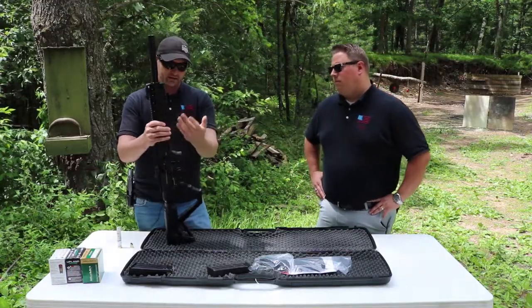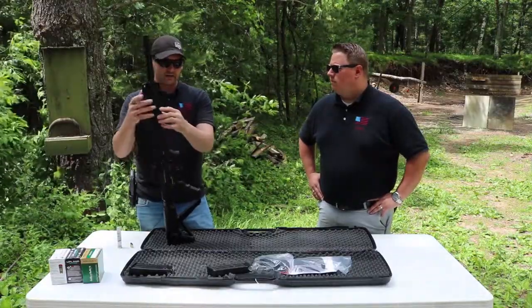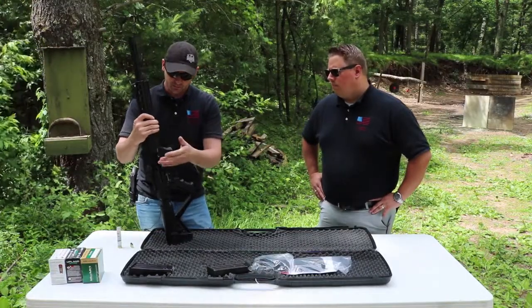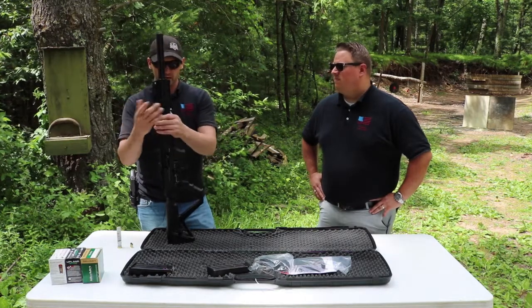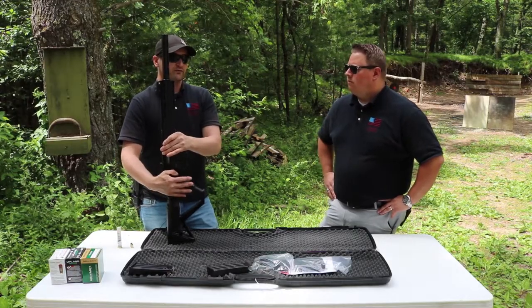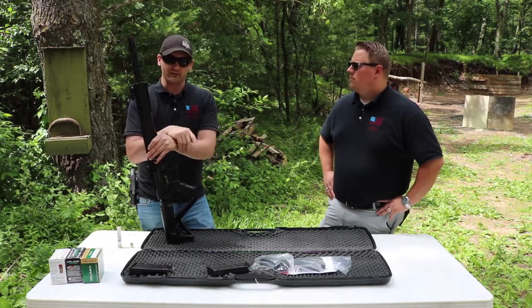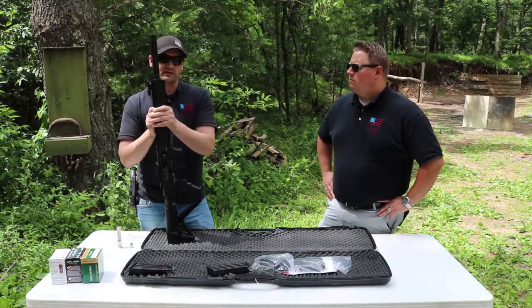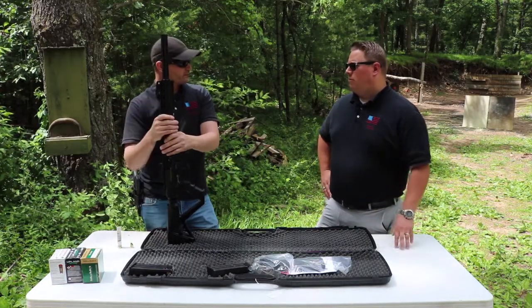Where the other ones that we've gotten in, the Fear 125, the Panzer Arms AR-12, those ones have a gas block here, along even with the bullpups. The bullpups we also got had the same gas block and everything, having some issues with the feeding. We only had one complaint about the cycling, but we feel that was because the customer changed from the light load to the heavy load and was using light load rounds. But so far the bullpups seem to be the only ones that come with two different blocks.